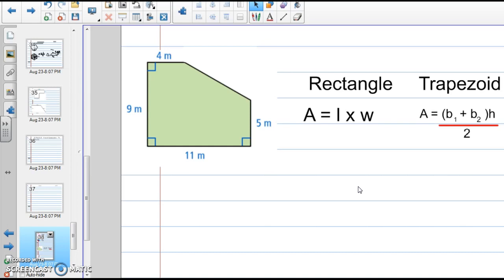So this is a composite figure because it is made up of 2 or more simple shapes, and we're going to find the area of it. So if you have not, I need you to draw this figure on your paper, and you may pause the video if you need to draw it. Now that you have drawn the figure, we're going to divide this into 2 shapes that we have studied how to find the area of. Excuse the way that that's crooked, but I need you to draw a line right here.